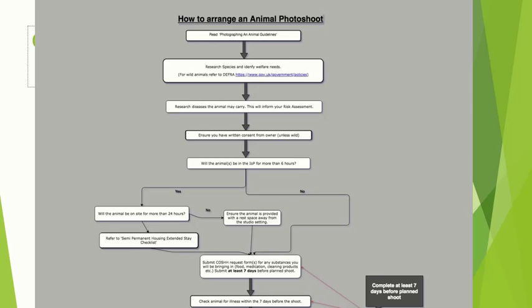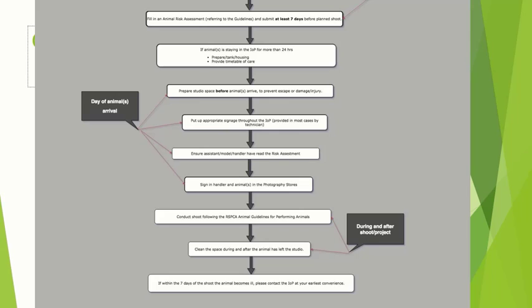So you'll need to check with the owner before the shoot that the animal has not been ill 7 days before the shoot. If so, unfortunately, you will have to cancel it and rearrange it for another time.